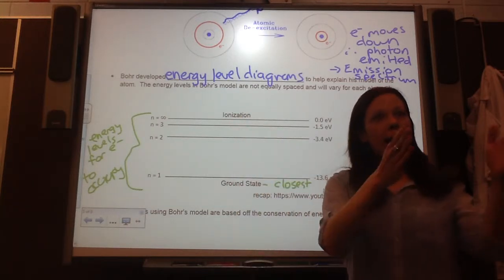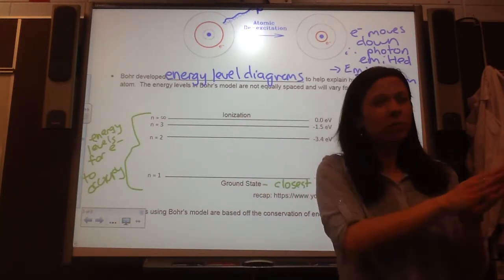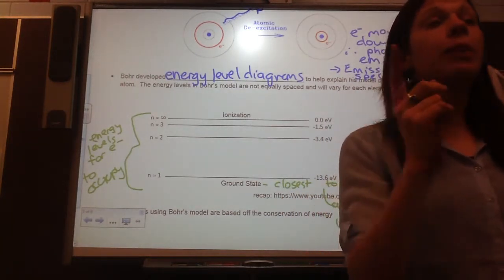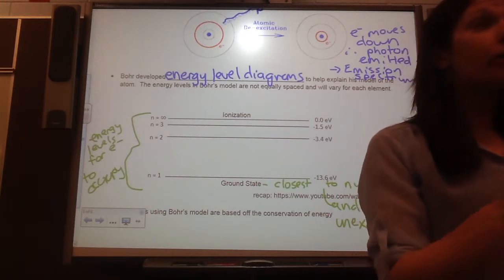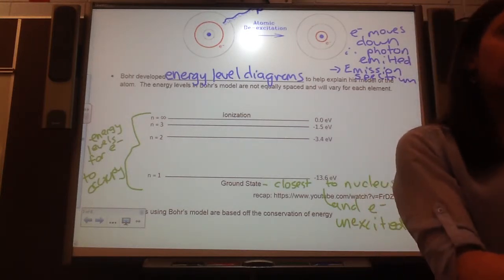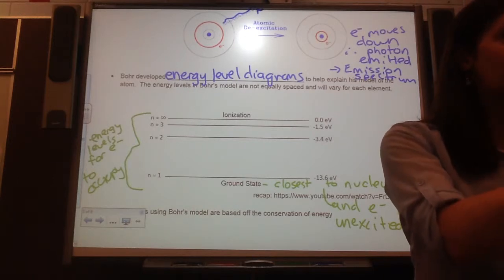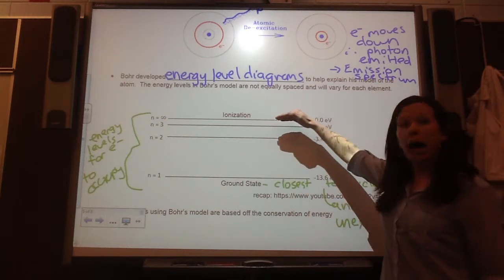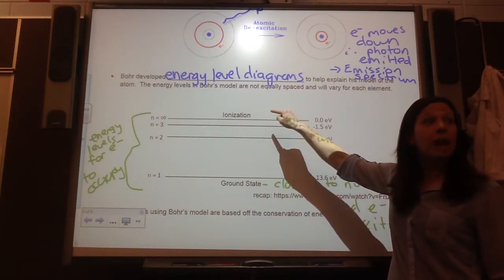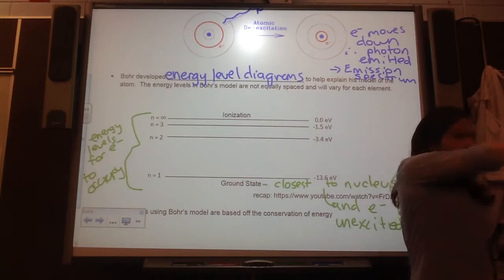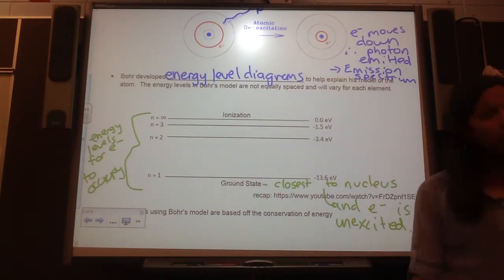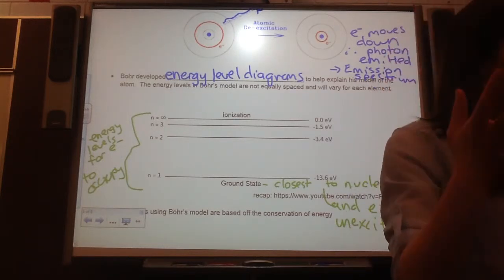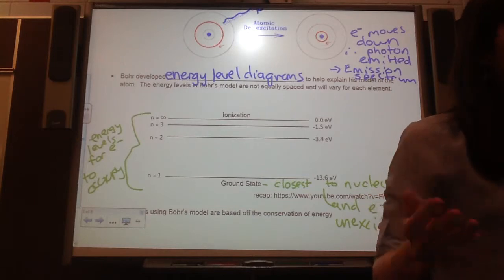When we think about an atom, say aluminum, we know aluminum can become an ion and be Al3+. But how does it get there? Well, that aluminum atom has to gain energy, and the electrons will move up the energy levels, and if they move up high enough, that atom now becomes an ion. It's kind of crazy, right? Because it's combining what we know about ions and explaining it at a subatomic level.